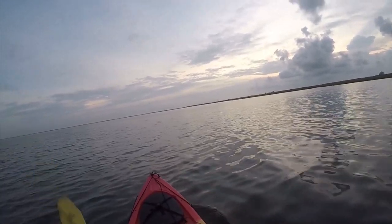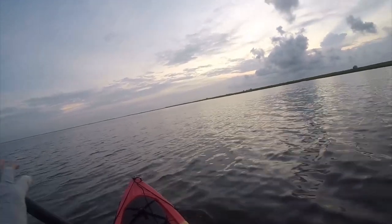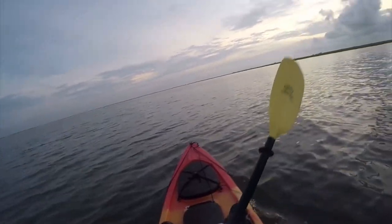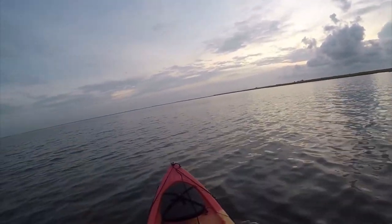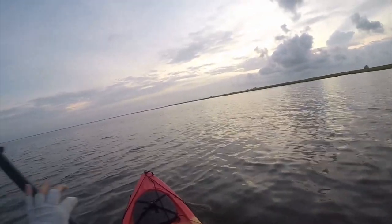You can spend all your time repositioning your feet to steer. But granted, there's no wind today, and I got this mainly for the wind was my intent. A little control, but I'm tired of the wind just skipping me around this water, spinning me. Today is the first day that I'm out with the rudder, and it has been amazing.